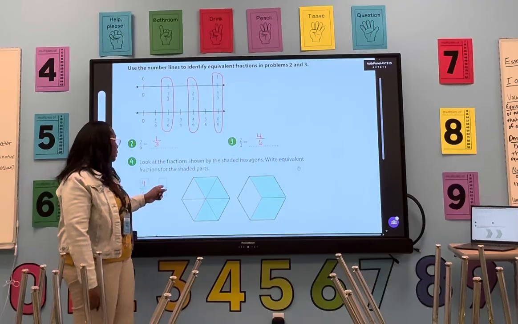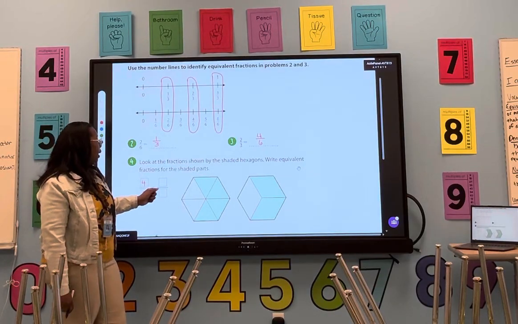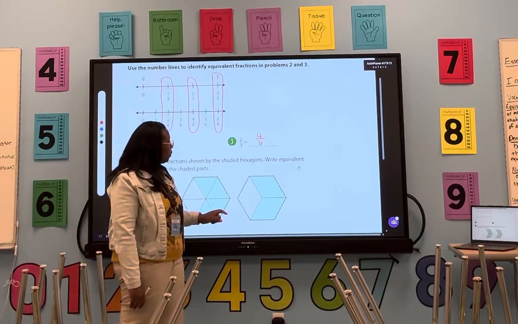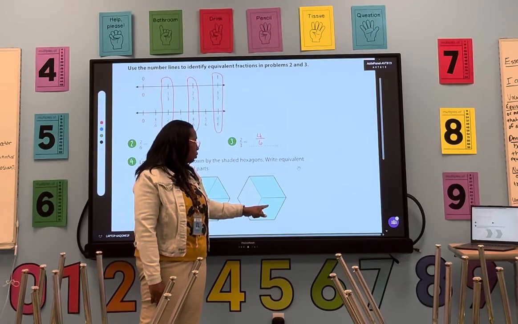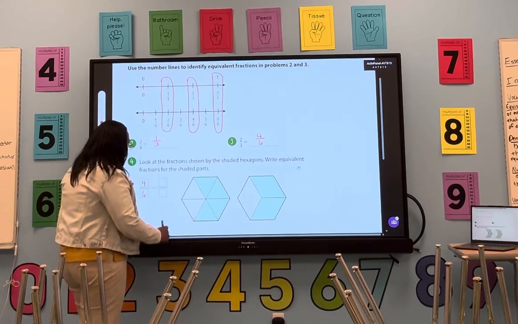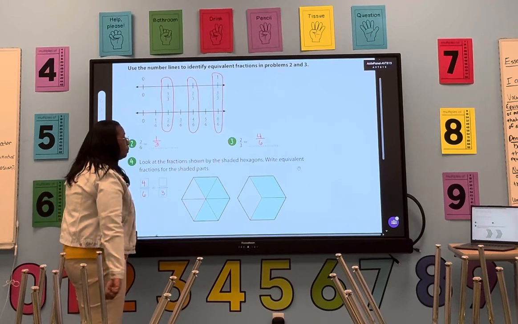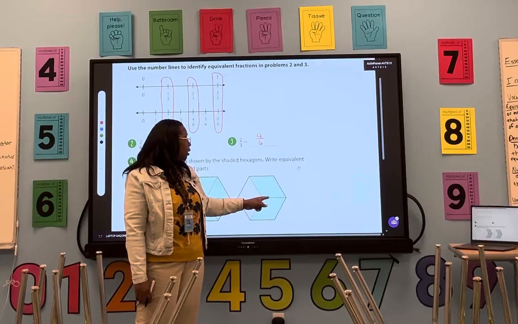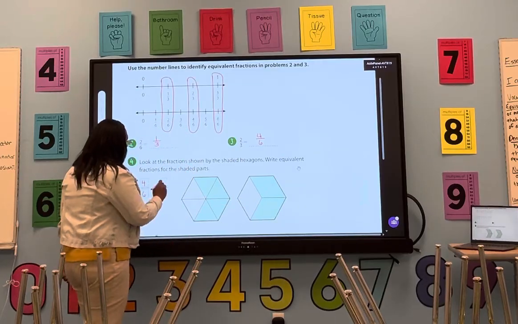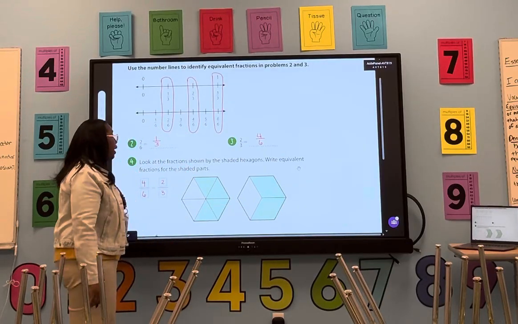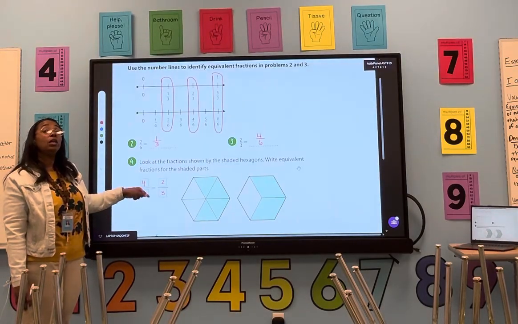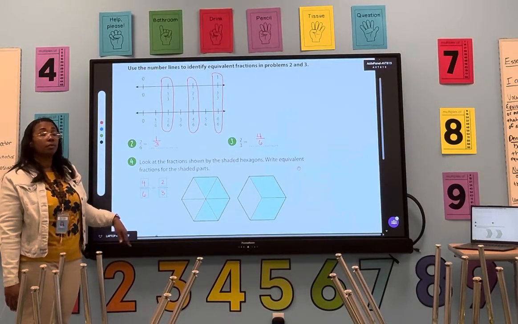Now we're going to go to our second fraction setup, and we're going to look at this piece right here. So when I count how many parts I have altogether, I have 1, 2, 3. So my denominator for that one is going to be 3. Now I'm going to count my shaded parts. There are 1, 2 of them, so 2 is my numerator. So now I know that 4/6 is equivalent or equal to 2/3.